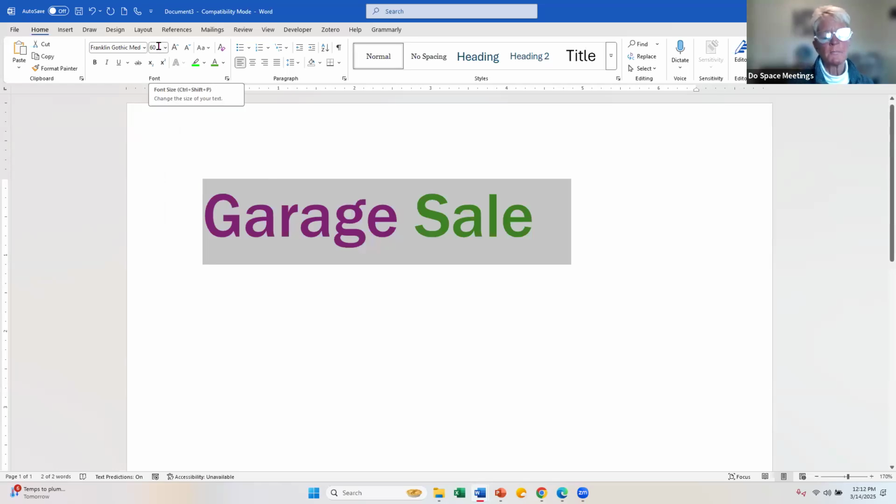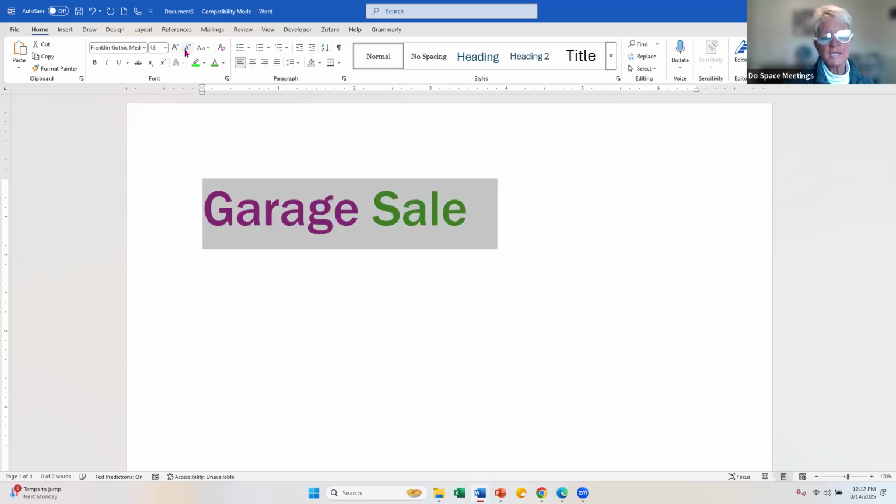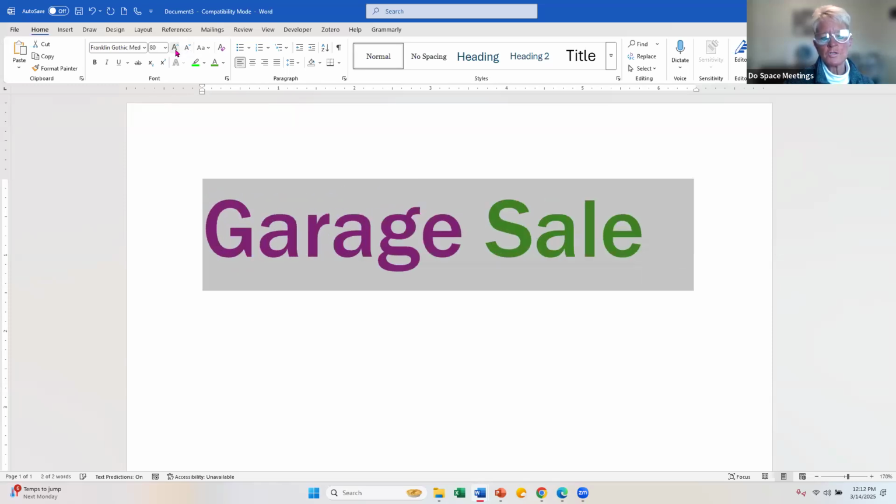And you can determine the number. So if you're looking at those numbers and you say, well, this doesn't really fit my needs, you could go ahead and manually type in a number and it will change the font size. And next to that, you also have 2 uppercase A's. If I click, it's going to increase or decrease the size of my font. So that is another approach that you can take if you would like to.